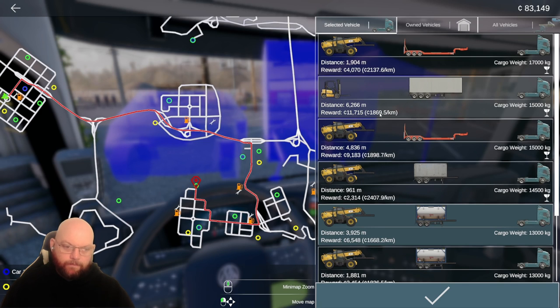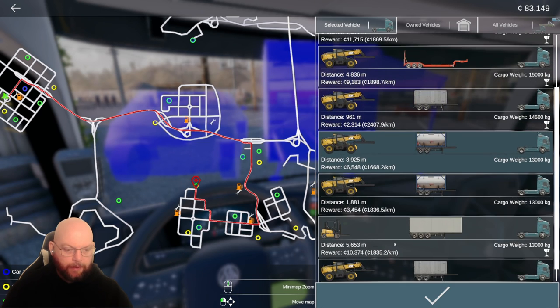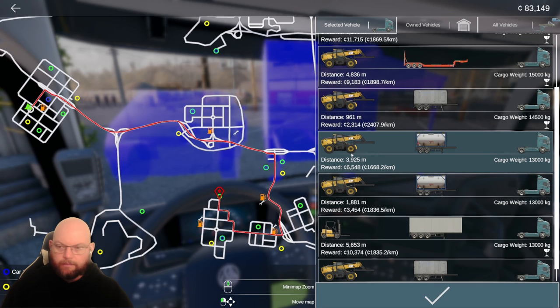I mean, that'd be our most profitable job that we've ever done. But the prices don't seem to really go... They're all based, obviously, on weight, load, and distance. But then, that and that are the same weight. So it's purely distance, isn't it? Yeah. Okay. Well, we're going to do this one.